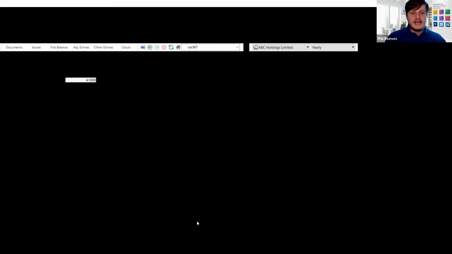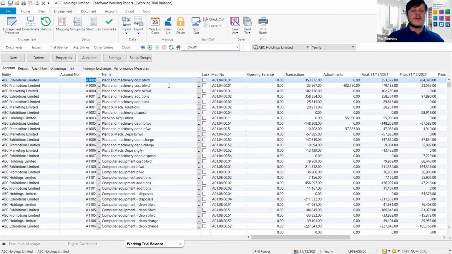Now, for the next part, we're going to jump into a file where I've gone through and created some information already. I've imported data. I've already gone through and created some journals. And at this point, we're going to go through just quickly how you can create an eliminating journal. So eliminations, obviously, are to remove information from the group data, but without affecting the company information.